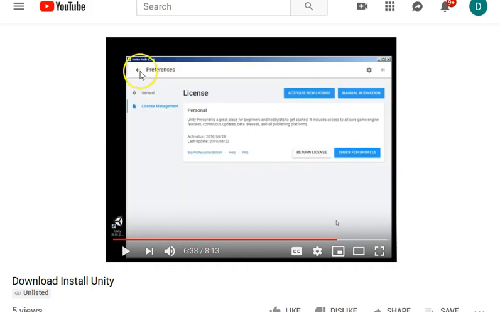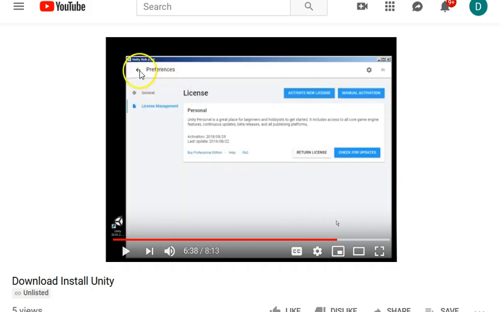Make sure you click on the back button here to go back to the previous screen. Don't continue here. Just stop right here, and notice that at this moment you have a Unity icon right here. Then you're ready. You just double click on this icon to open Unity on your computer. Don't do anything here. We don't need to get a license because we activated the free personal license already.